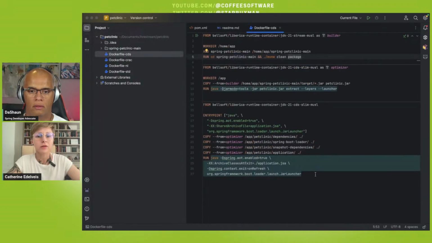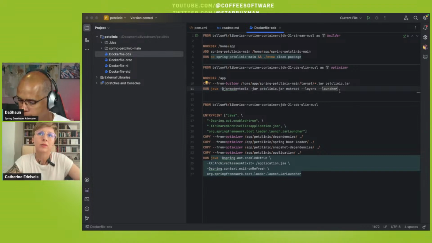So, let's look at the Dockerfile. The good thing is that you can actually containerize your app with CDS using buildpacks. So there's no need to write a Dockerfile. The only reason why I'm showing the Dockerfile here is that I just want to show the process, for clarity. That makes absolute sense. Because we like to say that friends don't let friends use Dockerfiles. Exactly. When you have buildpacks, why would you want to do all this work? Because then you have to maintain it. And using CDS with buildpacks is pretty simple, actually.